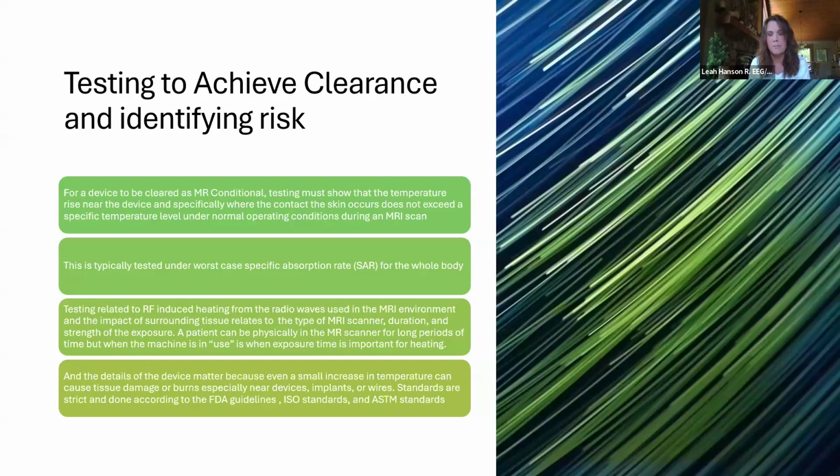Now, when our folks go to get cleared by the FDA, they have to go through a lot. I can't tell you how much. It's expensive, it's long, it takes a lot of work. So anybody, and again, you've got options in the market, any of these folks that have come out with product have done a lot of work to get there. But it's still the fact that they're all a little bit different, and every manufacturer is tested in a little bit of a different way.